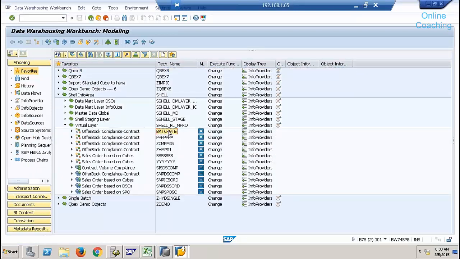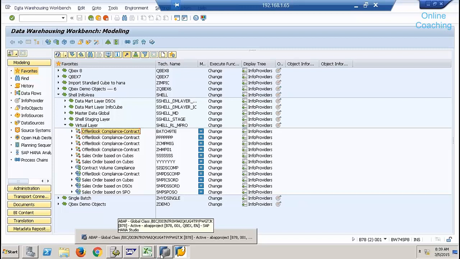See, you have this, and then you can open this in your HANA BW modeling and enable the checkbox saying create external HANA view automatically. Then you will get a view. That's the option you can use.